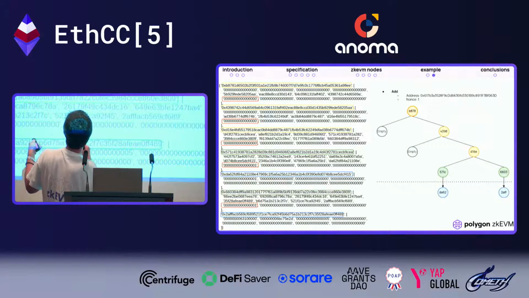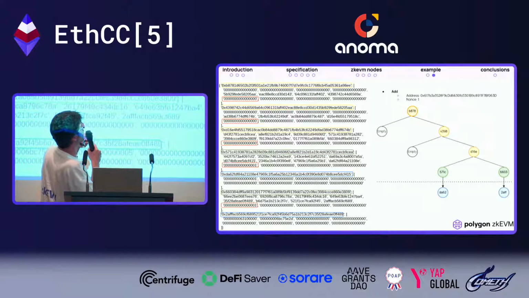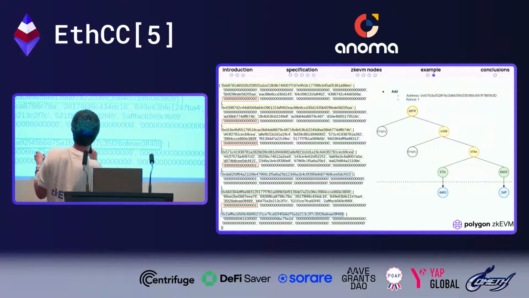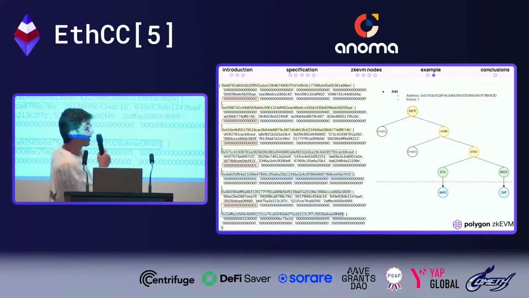This is a final node because we have the one here in the capacity. This is the remaining key, and this is the final value. If you go to the underlying database, DA62, here you can read the value, which is basically 1. It means that it is the leaf that we just inserted. What about the other one? 6603 is this one. You can read that it's a final leaf, and this is the value, which is basically the previous leaf that I showed in the previous slide.